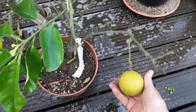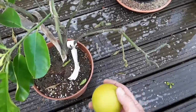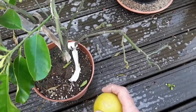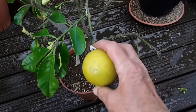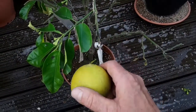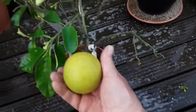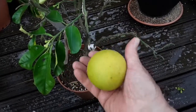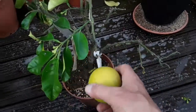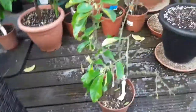It's holding on — oh, that's exciting, it's actually fallen off! So I'm going to be able to cut this open later and have a look to see if it's got any flesh inside. It's obviously come to the end of its time on the plant. It's the smallest pomelo I've ever seen — it might be as big as a navel orange, but it's certainly a fraction of the size of a normal pomelo.